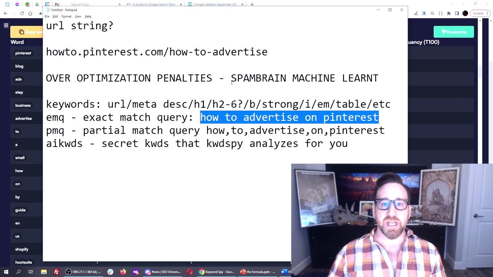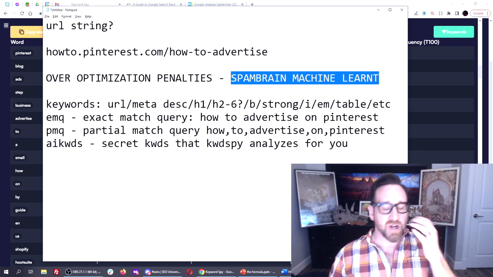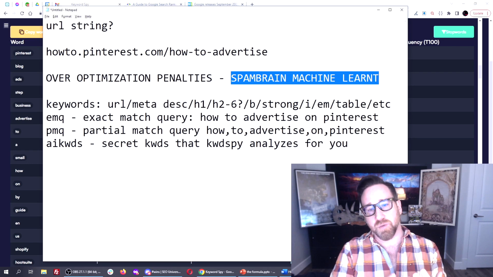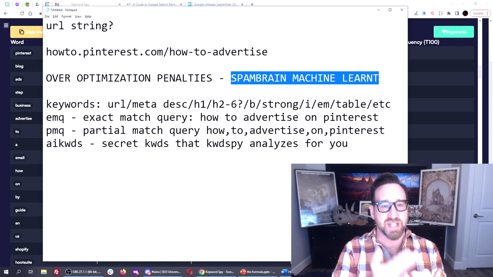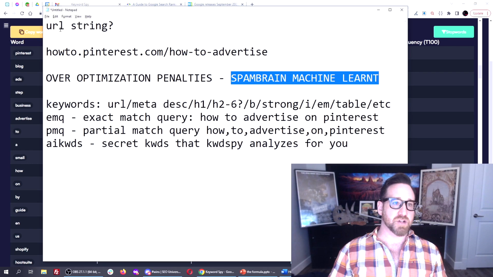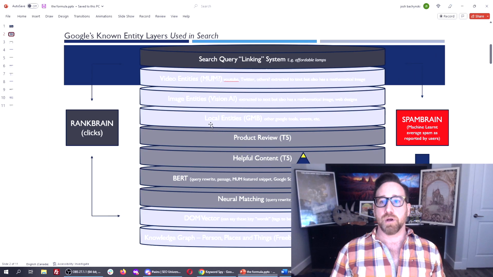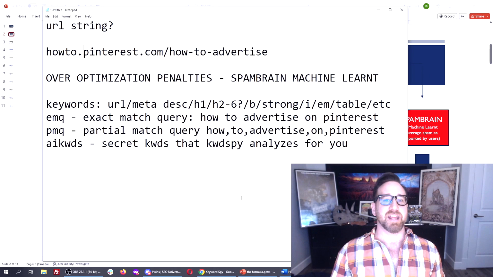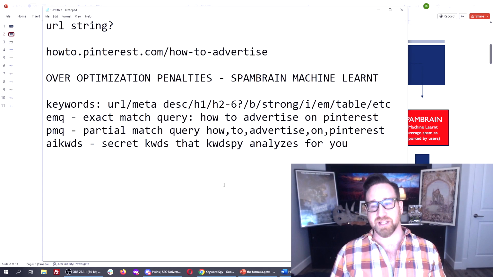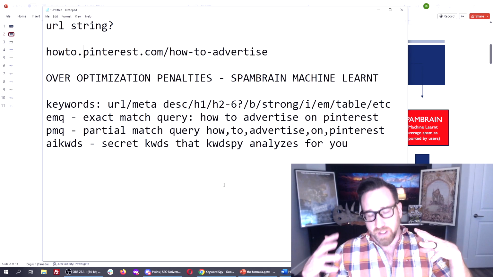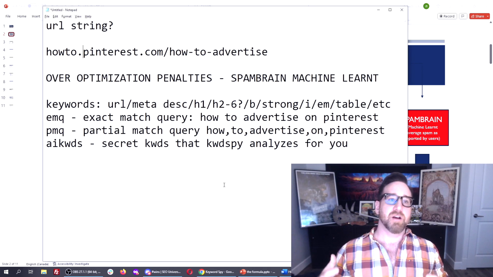Why? Because the machine learned patterns for SpamBrain are different per niche. And that's why this tool is so useful, because it uses an AI to analyze that and it'll tell you the ratios you need to use. That's what we're doing right now to choose the URL string for the rank, and it's different per AI. The helpful content wants to see the EMQ, but for BERT, that's too much. But for neural matching, it's good enough. But for DOM vector, it's too much, et cetera, et cetera. That's how Google decides to beat all the SEOs, is they make it really complicated. Well, we've uncomplicated it here for you, or we're starting to uncomplicate it, and we're going to strive to make it even better for you and easier for you to use moving forward.